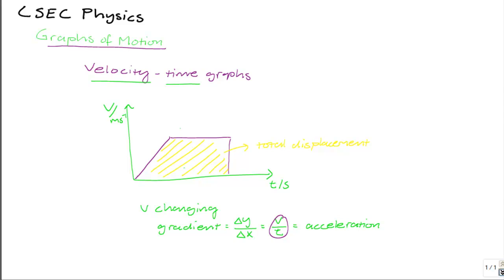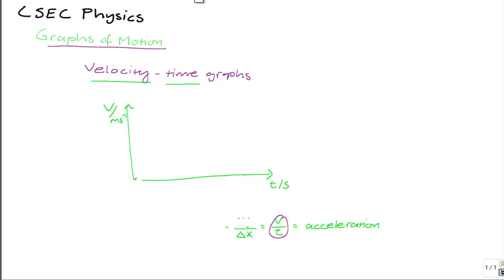How you do this depends on how you've drawn the graph. If your graph is drawn on graph paper, you can use the counting squares method, where you find out the value of each small square based on the scale of your graph, count the total number of squares, and multiply that number by the area of each square. If you instead have a sketch of your graph, you can use the direct calculation method, where you calculate the area based on the information given and the geometric shape of your graph. I'll give you an example of the last method, as it's often easier to use and more general since you won't always have graph paper.